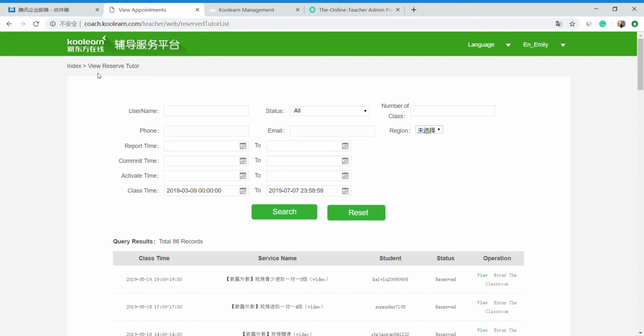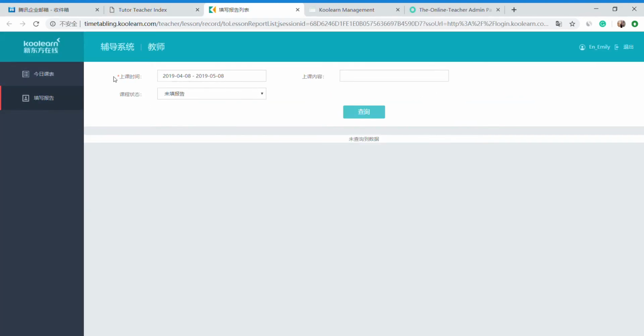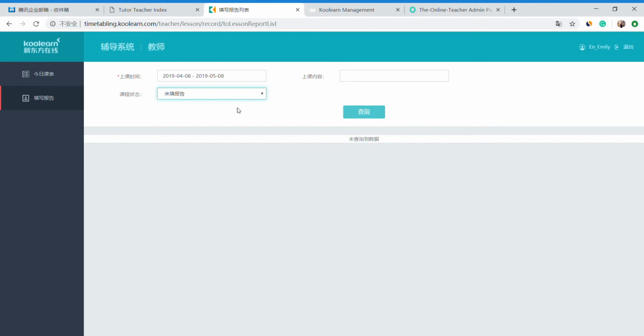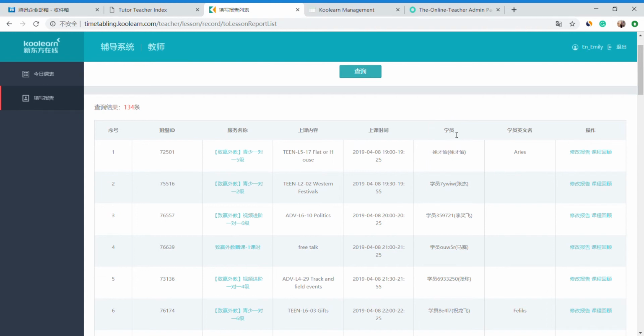And for your 25 minutes classes, if you have classes today, then the column will show there, and I can only check the filled reports right now. So in the filled reports here, you can check the student name, the student's English name, the class topic, the class time, and that's all the information that you need for the student.